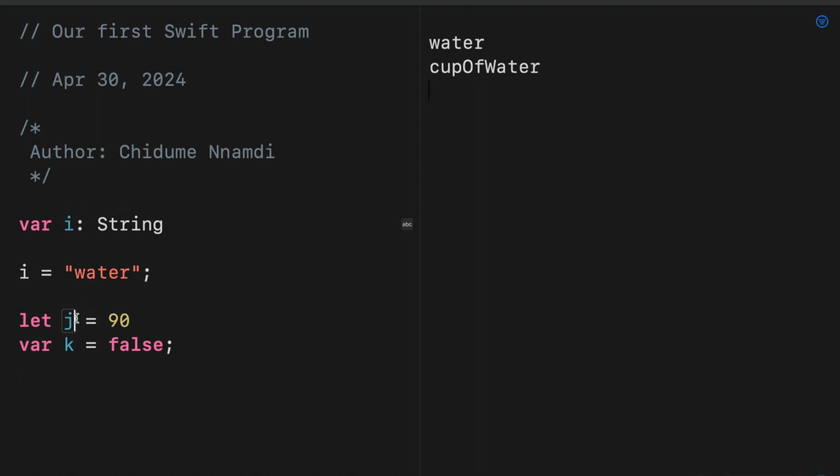So it's confusing. For you now to know what this ij does, you need to go through the logic, which is time consuming, to figure out that okay, this I holds water. This is just for the login attempts that have been tried in our system, and this k is just to know if the person is married or not. So you see, it took a long time to discover what these variables are doing.